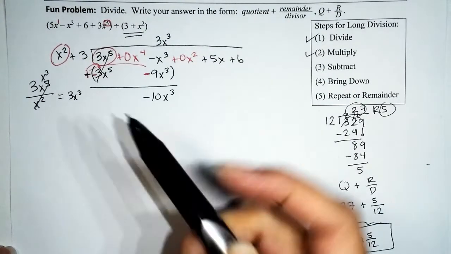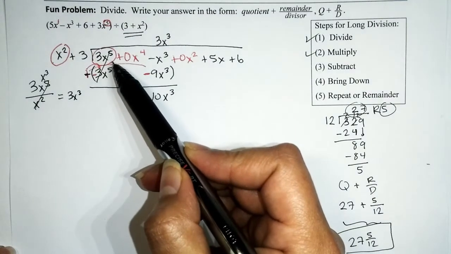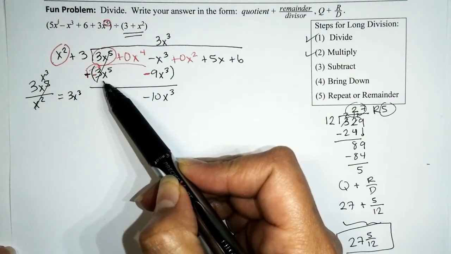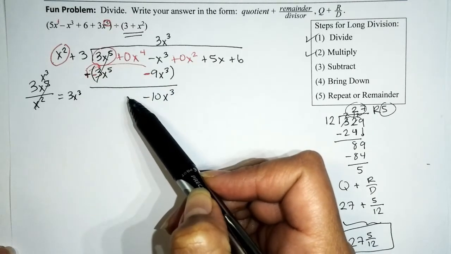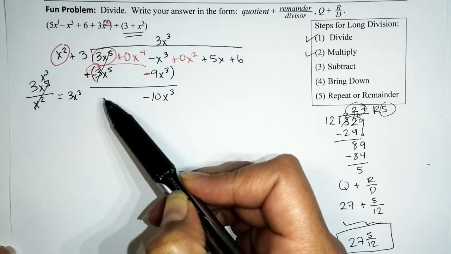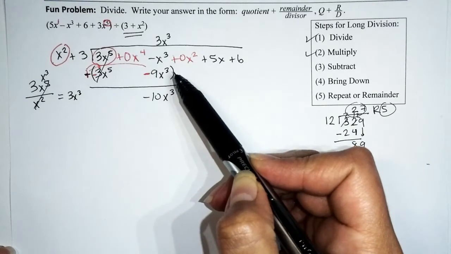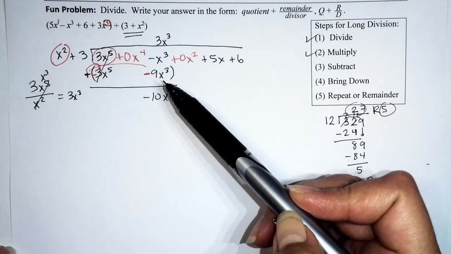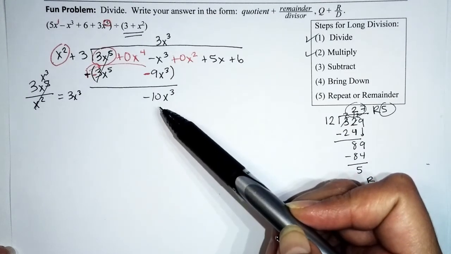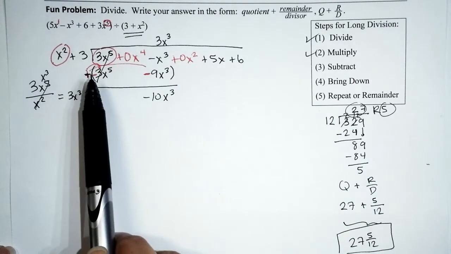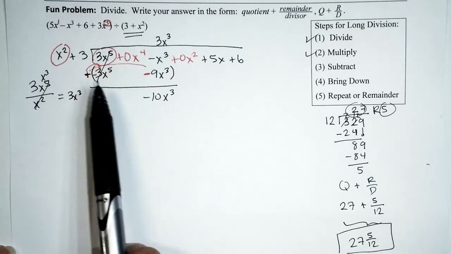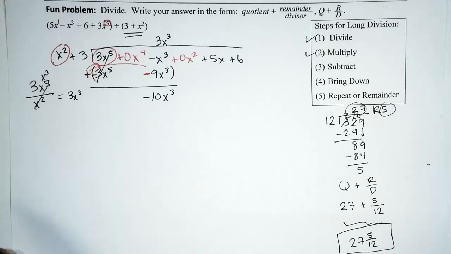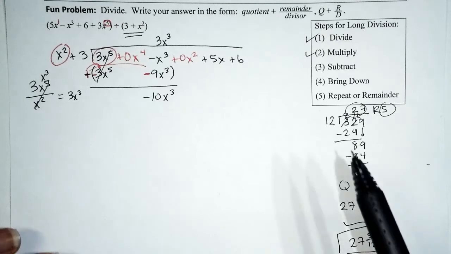3x to the 5th minus 3x to the 5th, 0. 0x to the 4th, nothing else happening, 0. We don't write it for the same reason we didn't put 0 here. With confidence, no more stuttering. Negative x cubed minus 9x cubed equals negative 10x cubed. I understand that before I distributed, the solution looks a lot cleaner, but I feel more confident when I distribute to get the difference. Okay, I think I made a big fuss that wasn't needed. Okay, so coming back to the solution.